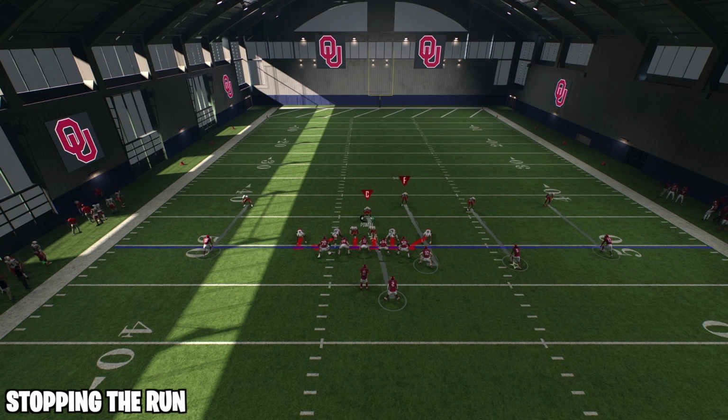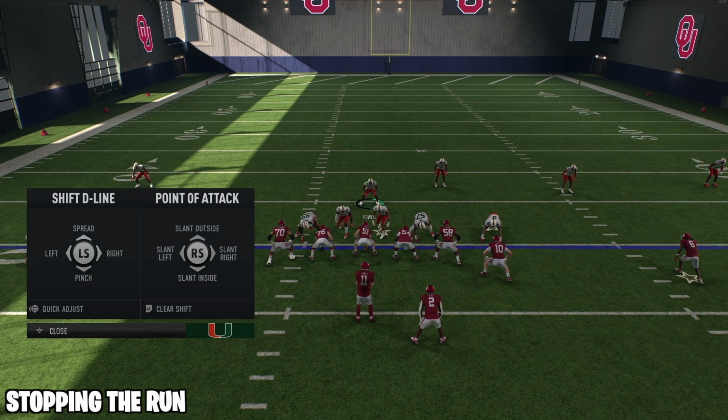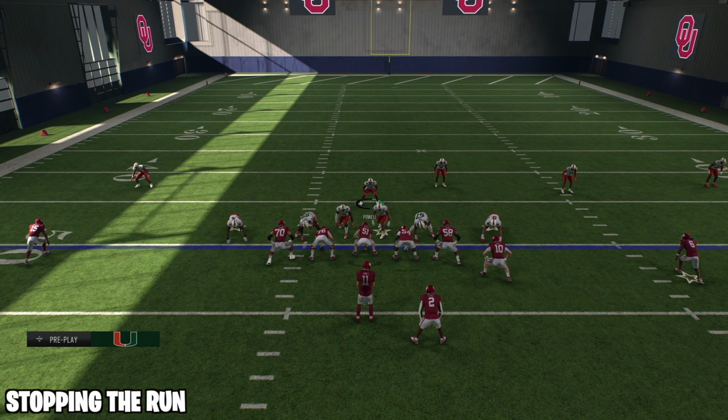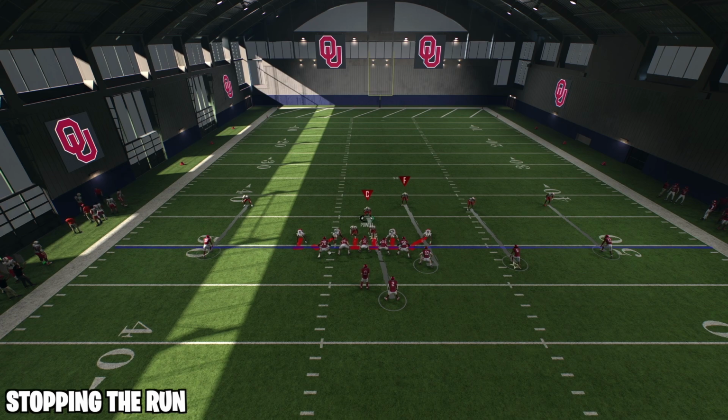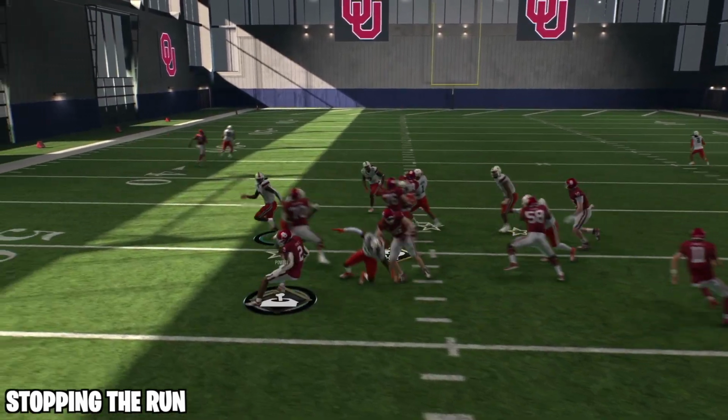But regardless, this is what you do. You set up the defensive line shift again by pressing left on the D-pad and then right stick to the left. And then that is how you slant the line. Now you can see that they're slanting to the left, which is great. So now let's run the play and show you what happens. I run to the left here. I'm able to just hang out on the outside.